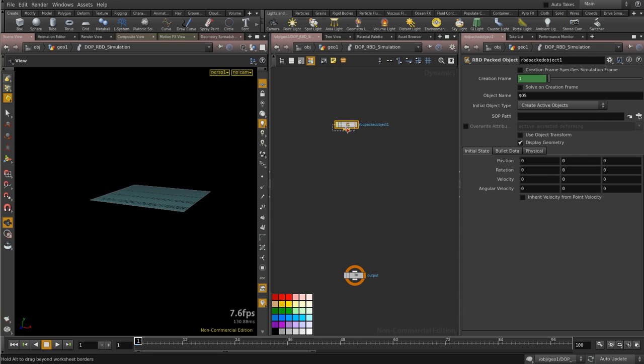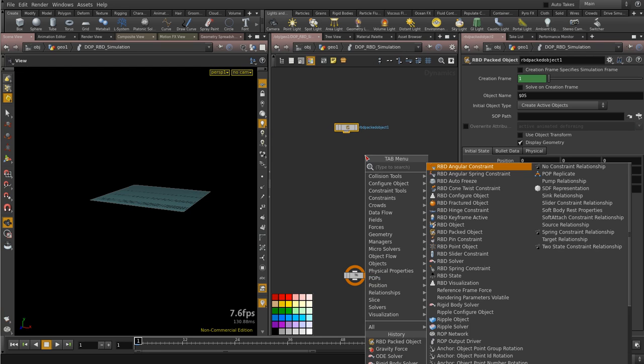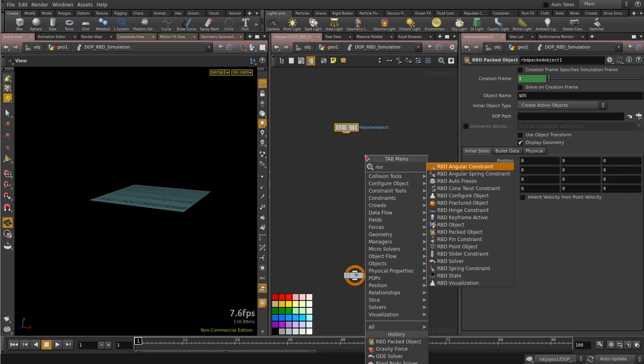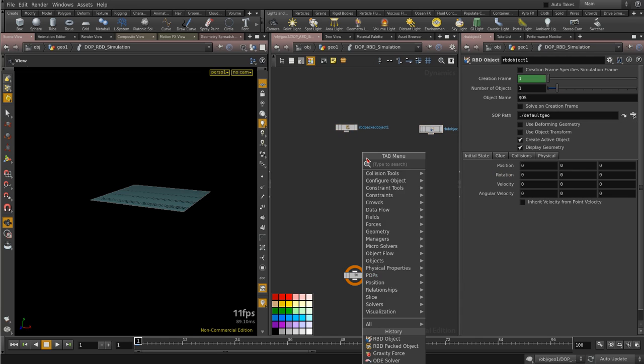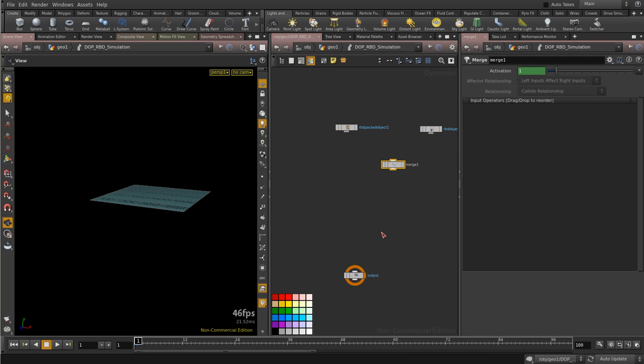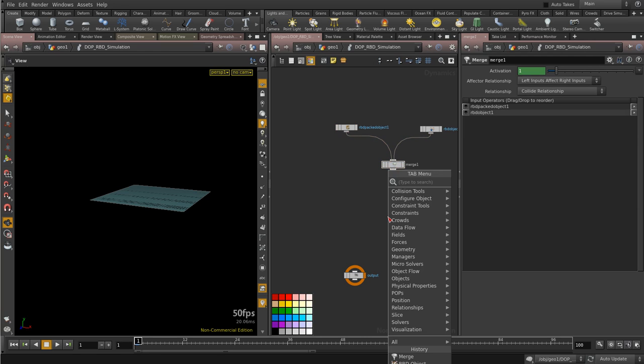This is my object to connect to my sphere. And I create the RBD object. This is my grid, and I need the merge node, so I can connect, and I need the solver.